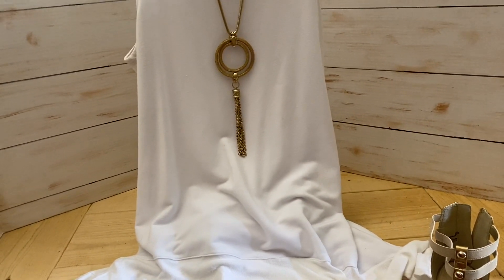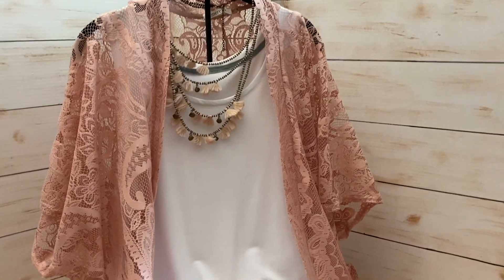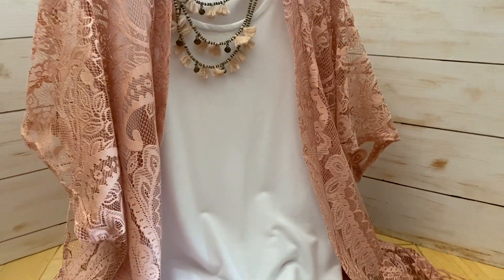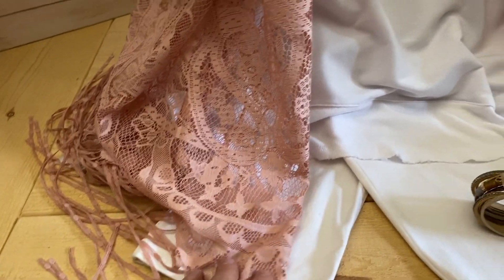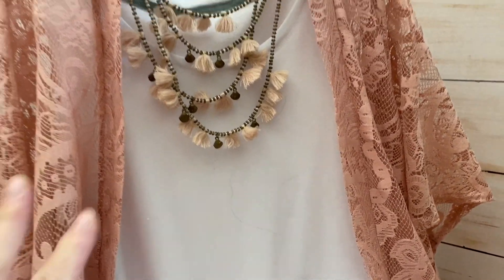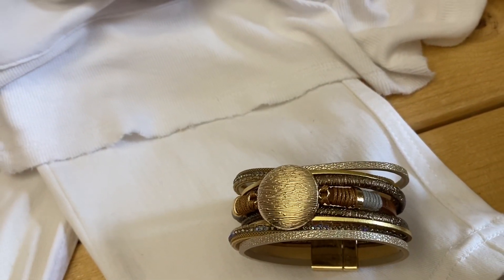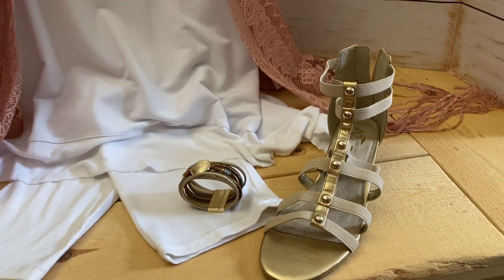Now let's cover things up a bit and add a touch of pink. I added a beautiful kimono — and my video next month on fashion tips is all about my kimonos and how to wear them. I got this one at Ross Dress for Less. It has all this fringe — it's a very bohemian look. I added some little pink tassels to give it a boho look. I'm still pairing it with a beautiful cuff that has browns and golds, which picks up the necklace, and the gold shoes.